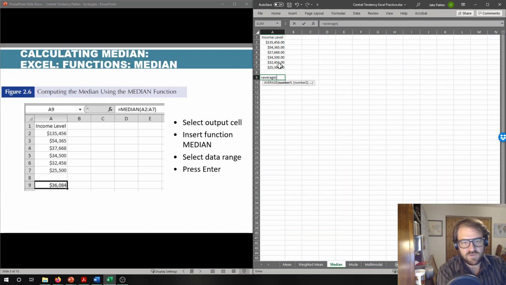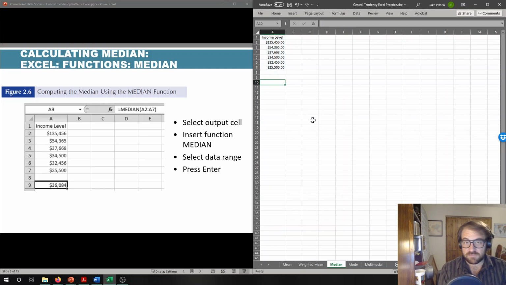I'm going to type in average, open parenthesis. Okay, so the average income of all these people is $53,000. This is probably a yearly income. And is that representative of these people? Not really. I mean, that's saying that this person right here who has the second highest income is making the average income. So it doesn't really represent that there's 1, 2, 3, 4 people making significantly less than $53,000. So we don't want to use the average, right?